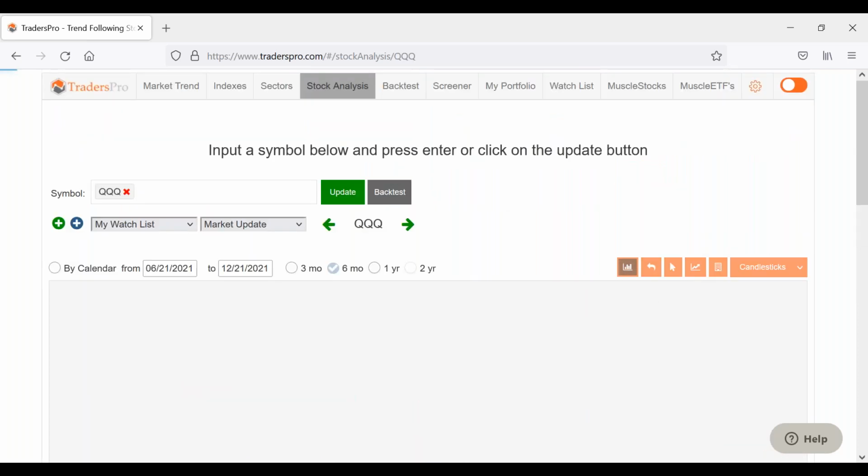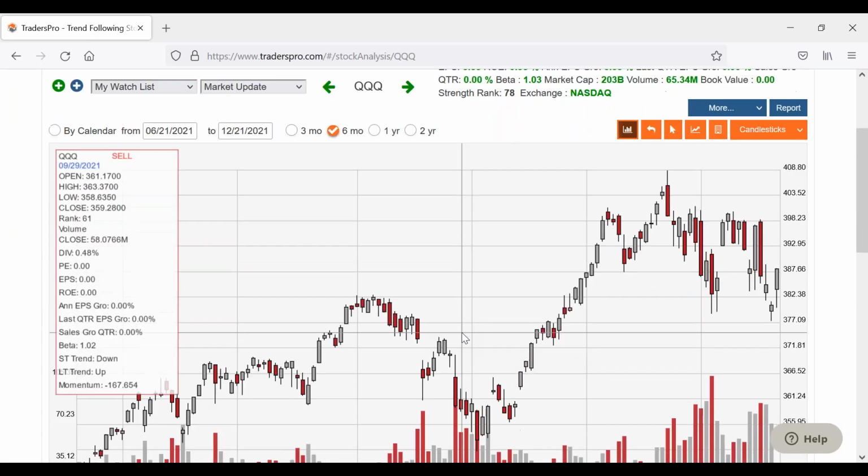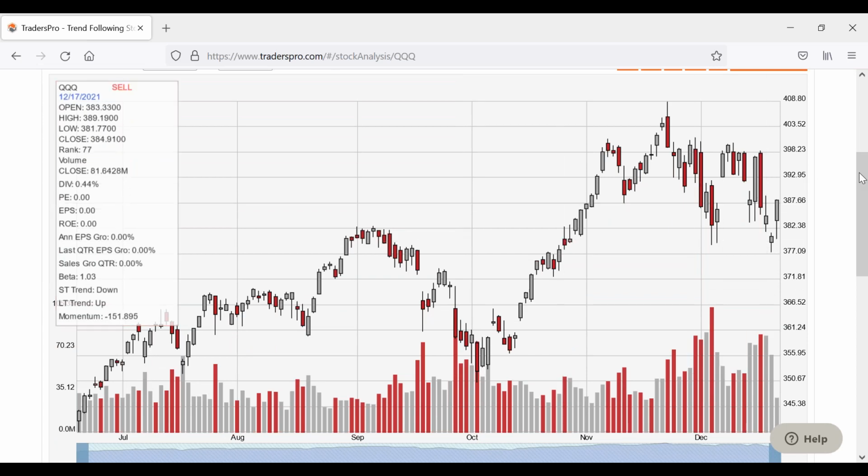Okay. The QQQ chart, again, this is the tech sector. It dipped a little bit below its breakout area. Here's the breakout area right here. It didn't close back above there yesterday like the S&P did, but it did have a bullish reversal candle, and it followed through with that again today, again, albeit on lighter volume. But this looks like a potential ABC pattern right here. Wave A, wave B, wave C.